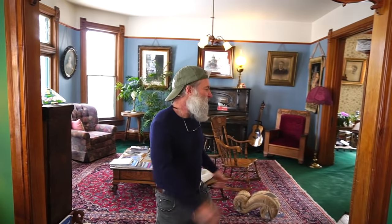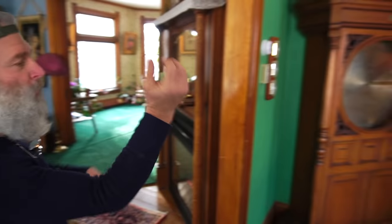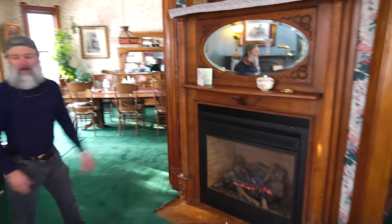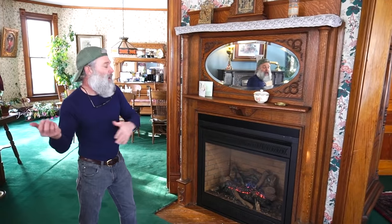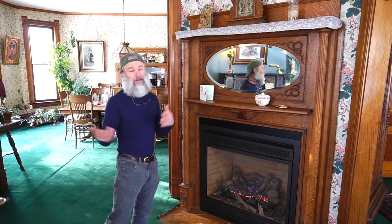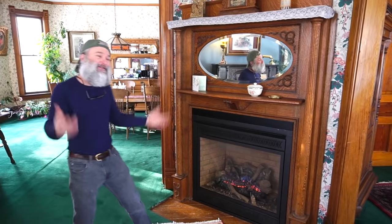So we'll go into the second parlor. This Victorian is unusual for the day because it was built with no fireplaces. The Larkin family not only owned a brewery, but they owned their own coal company and an ice company. So there were two coal-burning parlor stoves in each corner, one where the music box is and one where the current fireplace is. But this was never a fireplace until the 80s. And then we added the gas log insert in 2010. So for 7 years now, we've had a gas fireplace here.